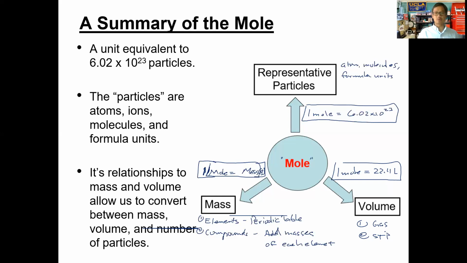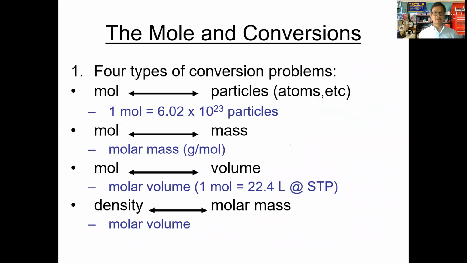We have counted quantities at the top here, which is what we talked about, the mass here and the volume. They're all tied together by this unit mole. What I'd like to do then is use each one of these conversions. This is another slide that will help you see the relationship between the 4 types of conversions. The 4th one here is, remember, density to molar mass for a gas at STP. Remember, this conversion only works for a gas at STP as well. So if we know the density of a gas, we can find its molar mass if it's at STP, or vice versa.